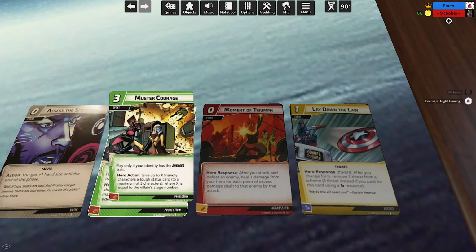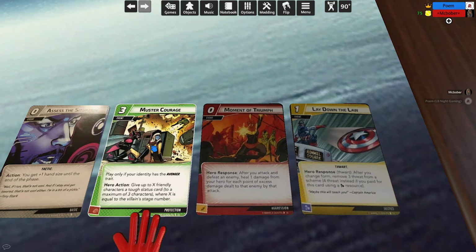2 toughs? Like if you had the villain at stage 2. Yeah, probably. Especially if it's a villain who hits really hard, like Rhino or something. Yeah, this is a really good card. I always like those expensive cards because of the power of whatever resource cards and trying to make use of those. So this is pretty powerful. It's nice to see protection get a good card too. It needs a little something.